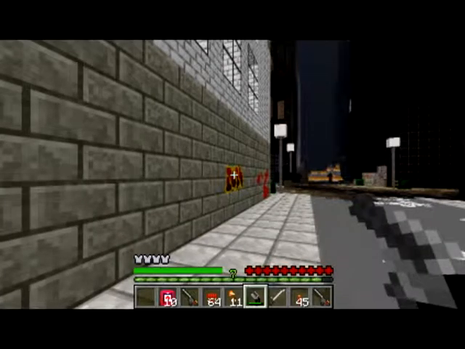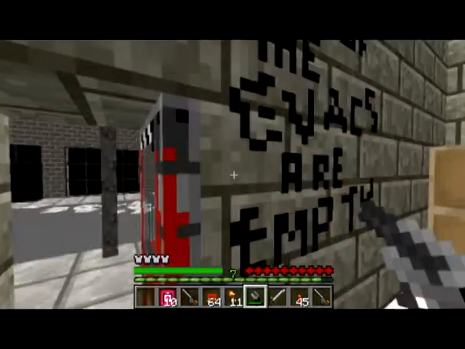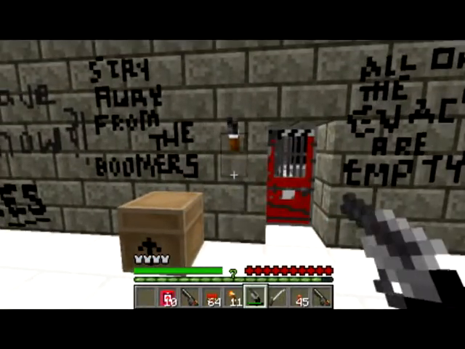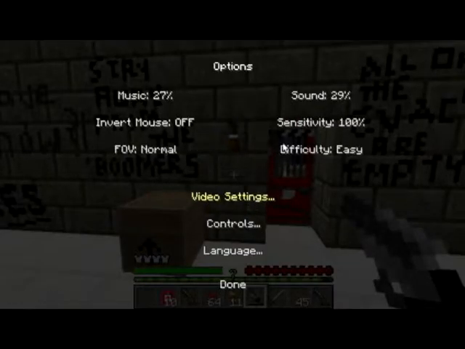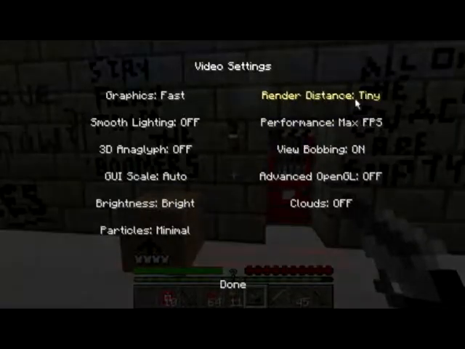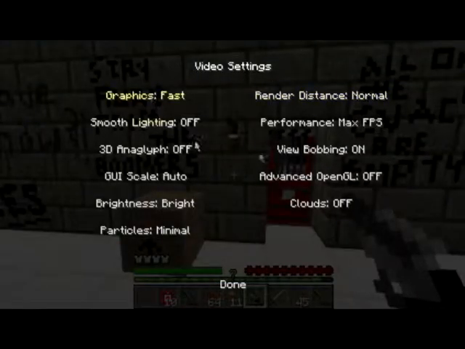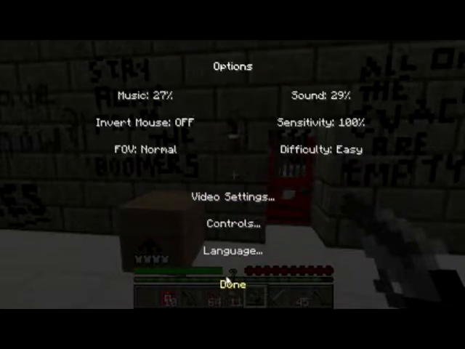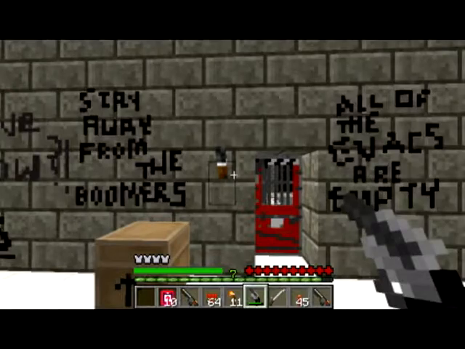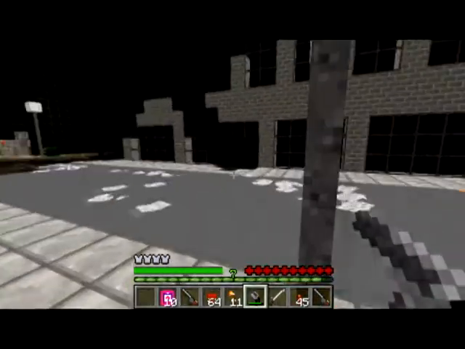We're gonna actually go back in the safe house real quick. I'm gonna see my settings. How we doing? I can't do short. Then I won't be able to see. Graphics fast, like... I guess it's just my computer, because I just did an update for it, and it is what it is.